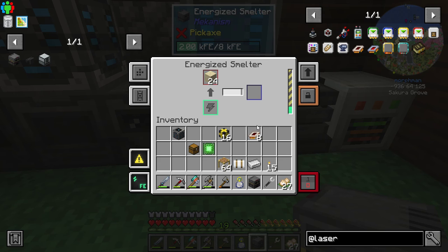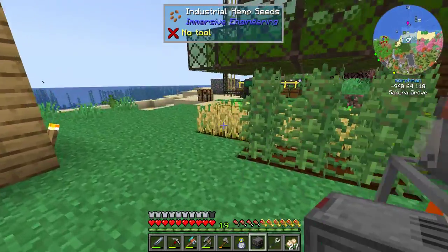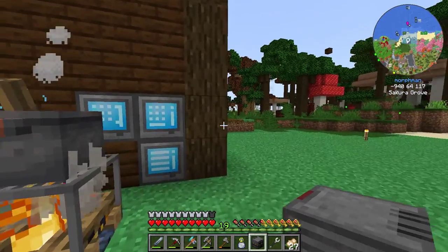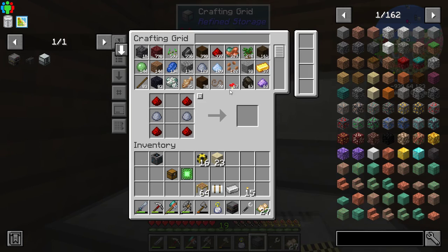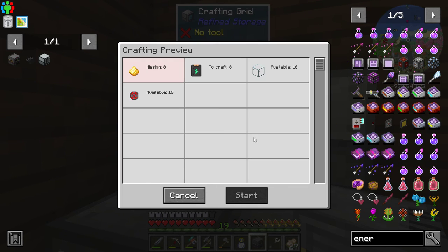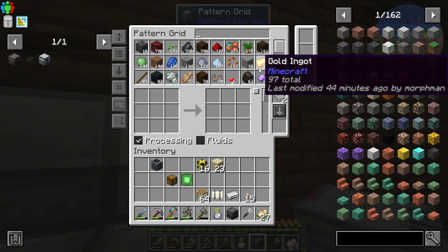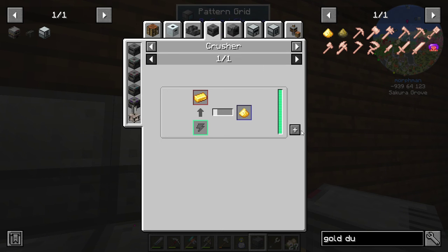Oh, we're running into energy issues now. So just for now, let's turn you off. Still running into energy issues. Did I teach you? Yes, I did. So much for 8 of these. Missing gold dust. Dust. It's a crush recipe.